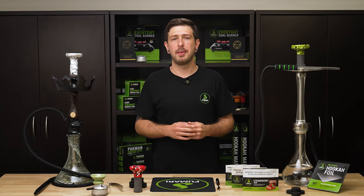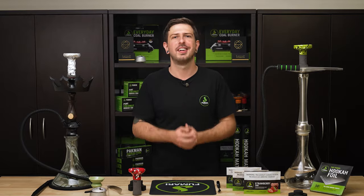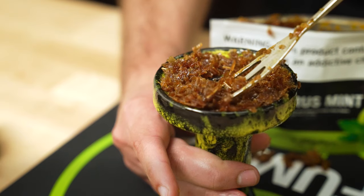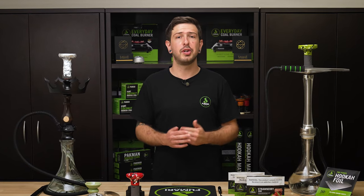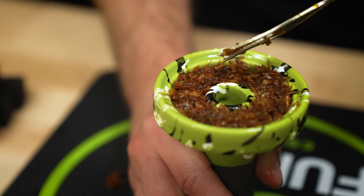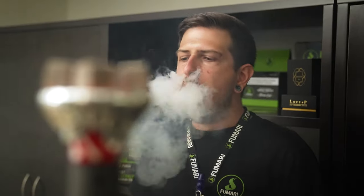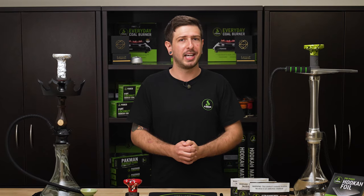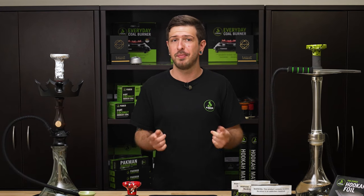While the other steps can place the blame on your hookah and your parts, now it's time to own up to your own skills. Most cases of wispy clouds can be traced back to packing too little or even packing too much. Packing density will depend on brand, but as a rule of thumb, you should always be packing just underneath the rim of your bowl. By giving your hookah tobacco the right pack and density, you should be achieving clouds thicker than a bowl of oatmeal. If you don't know the proper packing method for your type of leaf, check out our blog and related videos for more research.